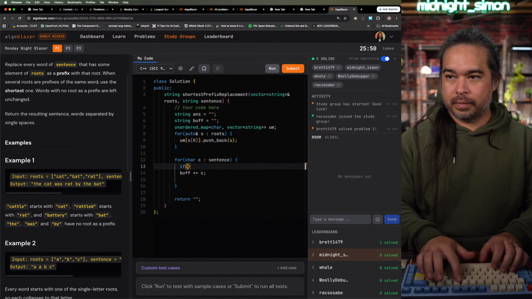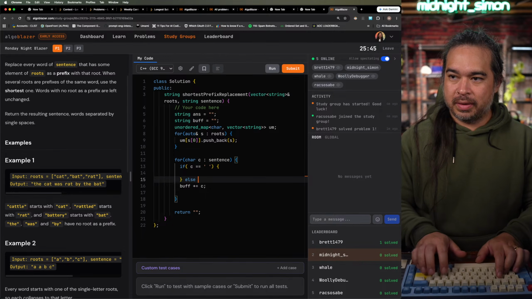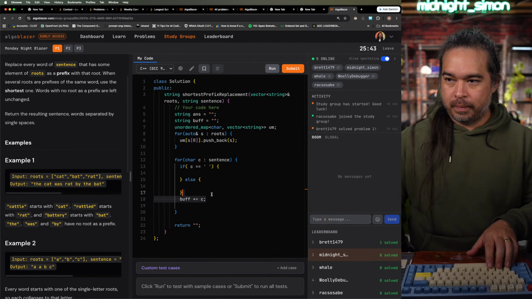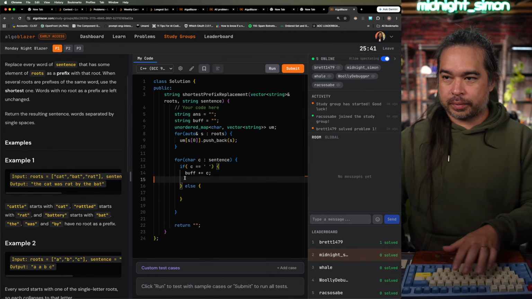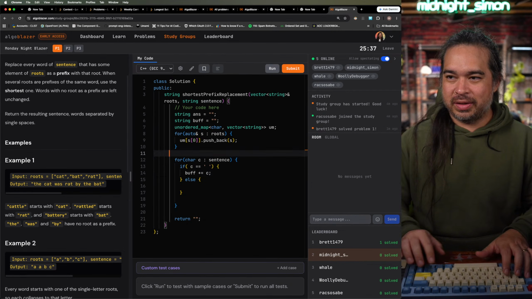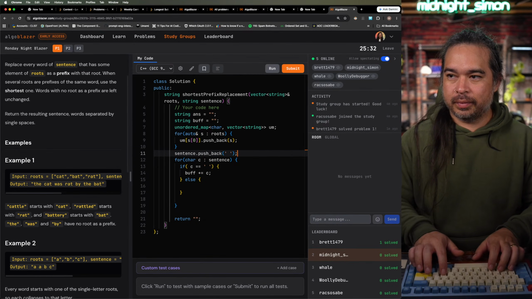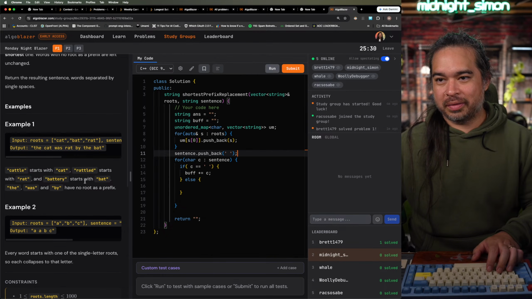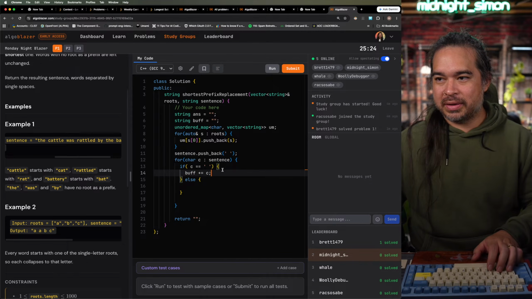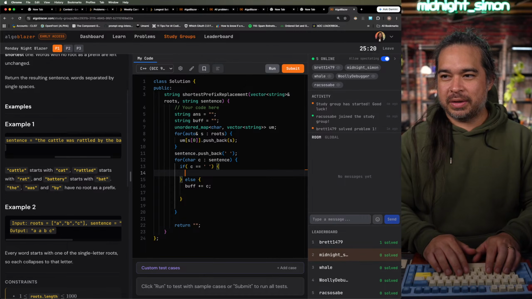If it's a space, I'm gonna put a space in the sentence so it's easier for me. I want to go through each word. If it's a space, then that's the current word.